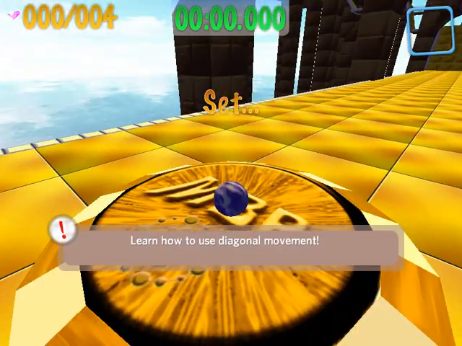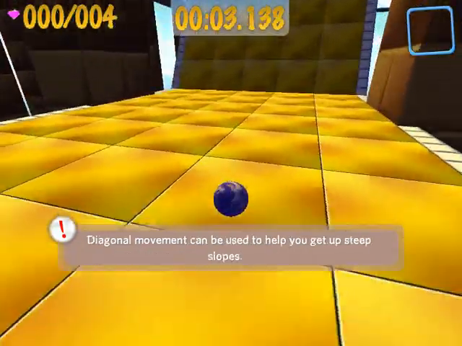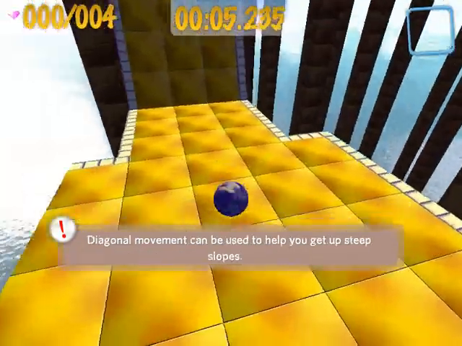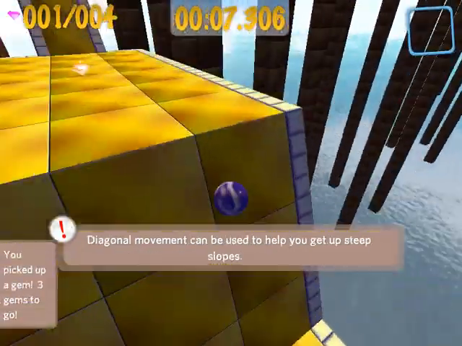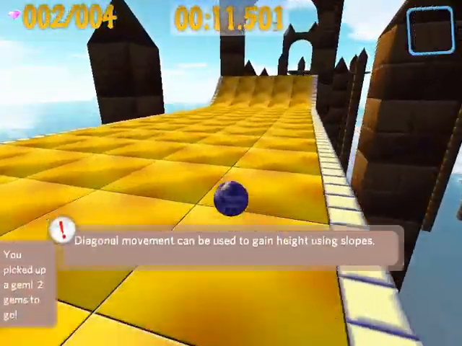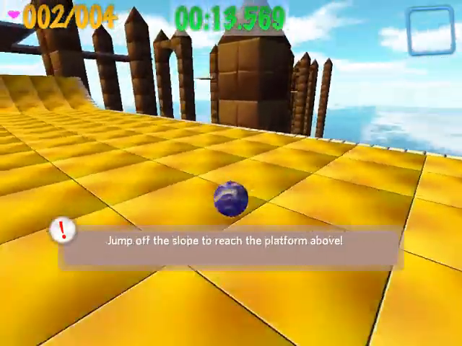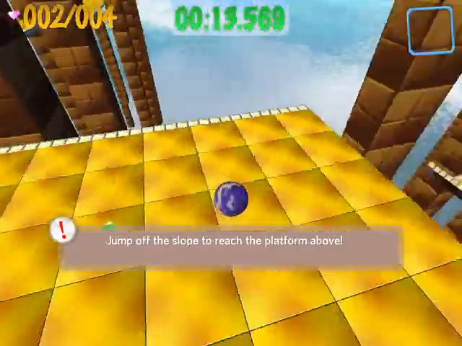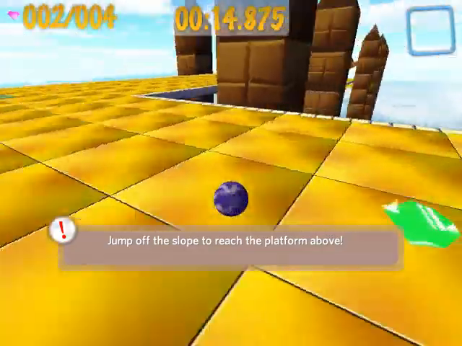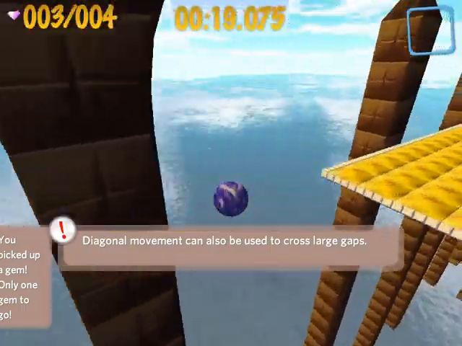Considered by some fans to be one of the most frustrating beginner levels in the game, because diagonal movement isn't something that most non-speedrunners would be used to. Like in Marble Blast Gold, there's never any need for diagonal movement, and if you played Marble Blast on an Xbox, then diagonal movement just isn't a thing.